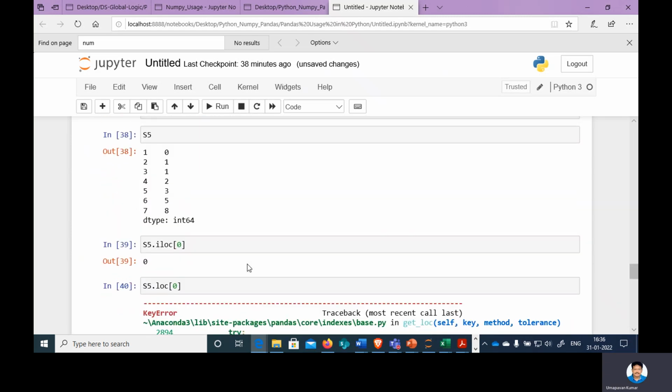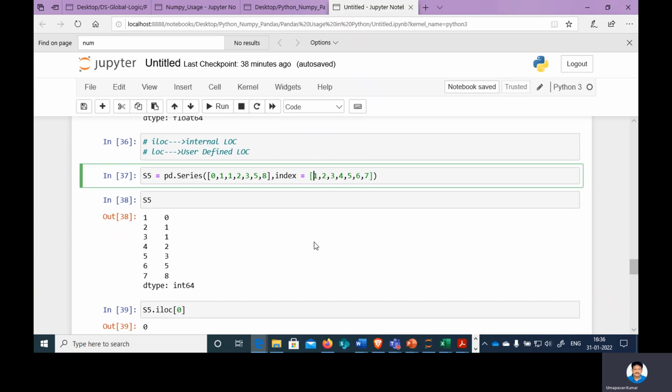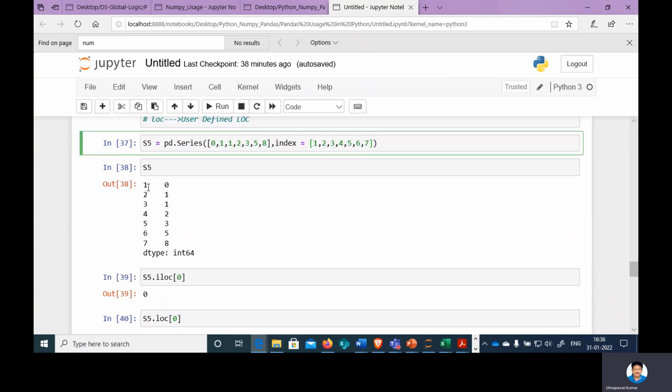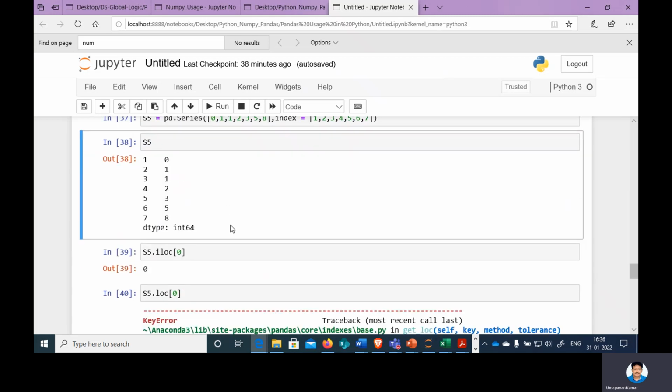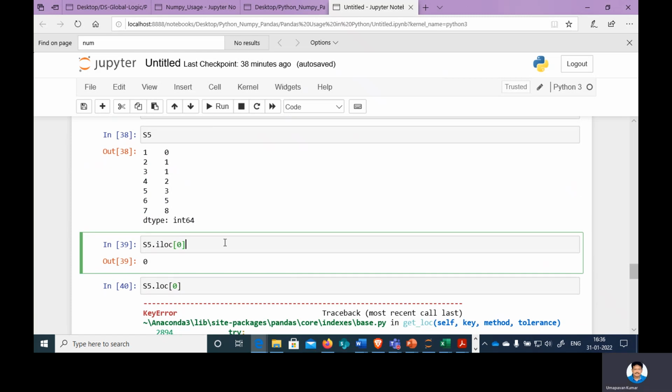Be mindful friends, be with me. So we are having user defined indexes from 1, 2, 3, 4, 5, 6, 7. Accordingly, the corresponding series is generated with respect to all those particular indexes and the values. Now see, the 0th index is not there if you observe. There is no 0th index according to the user defined. But internally, Python counts starting from the 0 only. That we have to realize by this time.